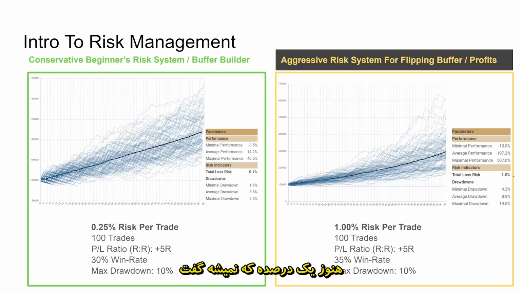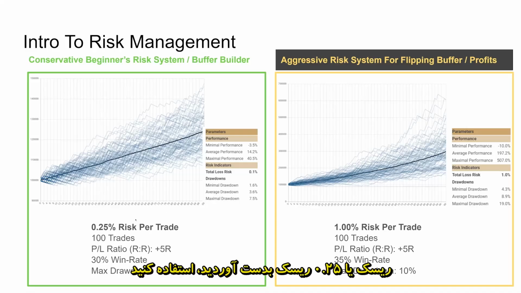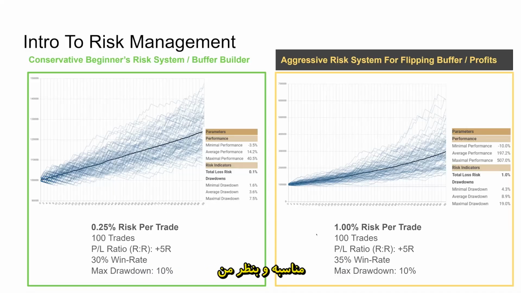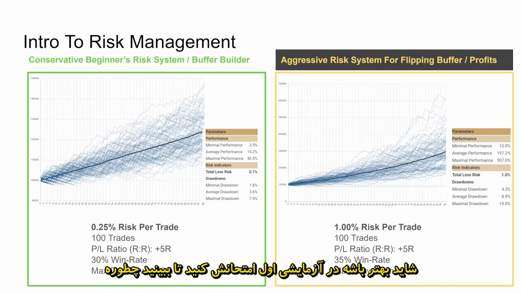And look, our total loss risk is still 1%, which is not great. But listen, if you're just using this to flip profits that you've made with a 0.5% risk per trade system or 0.25% risk per trade system similar to this, I don't think there's much of a problem with it. But again, requires a different type of trading psychology. Again, you have to honestly have a lot of experience to execute this kind of thing properly, right? So if you're new, do not do this. But if you are super experienced and you've been with Phantom since day one and you're consistent and all of that, go ahead, try it. Maybe try it in sim and demo first, see how it goes, right?